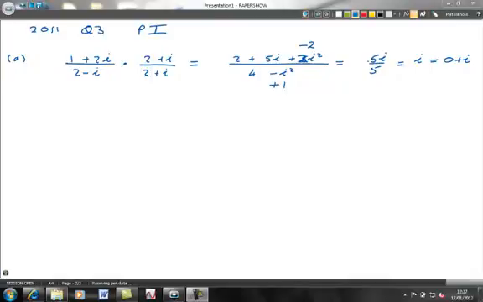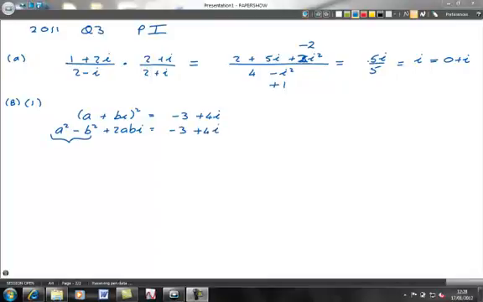On to the B part 1. Find two complex numbers such that a plus bi all squared is equal to minus 3 plus 4i. The way you're going to go with this question is you're going to square out the left hand side and basically equate coefficients and solve for a and b. So you'll end up with a squared minus b squared plus 2abi equals minus 3 plus 4i.